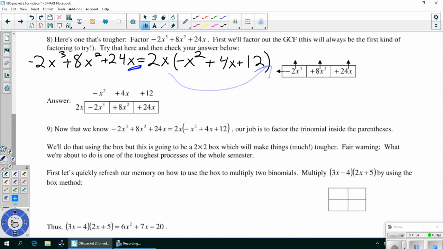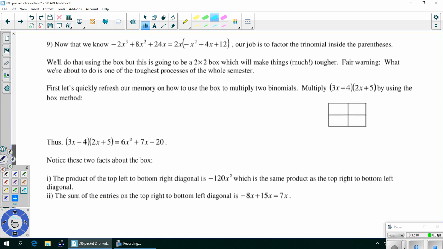Okay, so we have successfully factored out the greatest common factor, and from that perspective, this problem is done. It's factored. But it turns out we can factor further. So the next goal is to factor this thing inside of the parentheses. But you might say, well, the greatest common factor of the thing in the parentheses is 1, and so there's no more greatest common factor to pull out, and I agree with that. But there's a fundamentally different kind of factoring that we're about to learn here, different from the greatest common factor. So we first pull out the greatest common factor, and then we examine what's left. And we're going to see a brand new factoring technique right here.